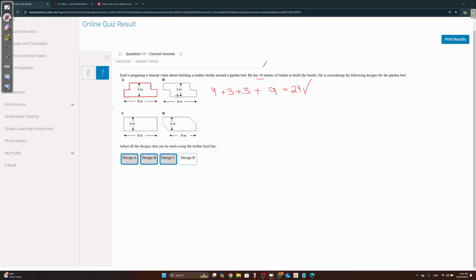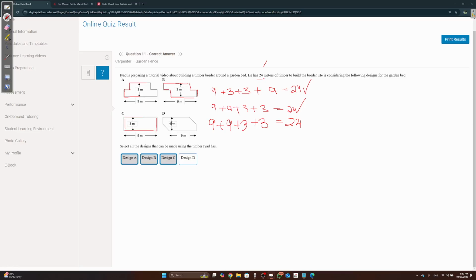Okay, here you have, this isn't 9. So you know, this plus this, no, other way around, sorry. This plus this is 9. This plus this is 9. This plus this is 3. This plus this is 3. You get 24. This is 9. This is 9. 3, 3. Again, you get what? 24.